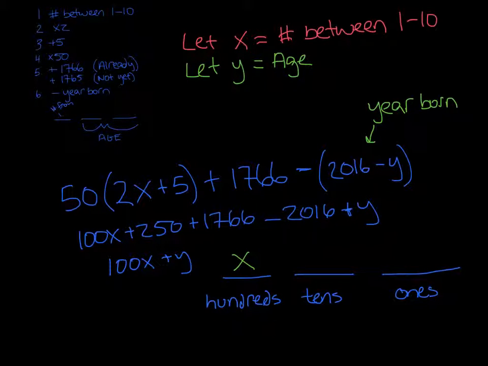Now, I think the only time this won't work is if you're over 99 years old. If you had a 3-digit age, I think our magician is assuming that that's not going to be the case. So age goes here. That ends up being the secret behind this magician's trick: no matter what you choose, the numbers will fall out in such a way that the first number is the number you chose and the last two end up being your age.